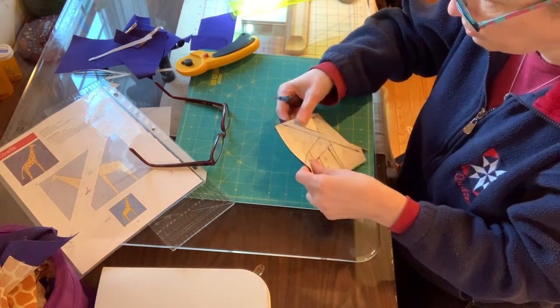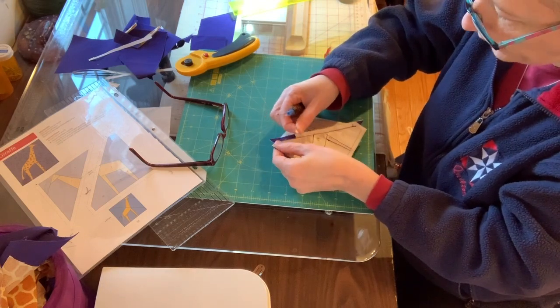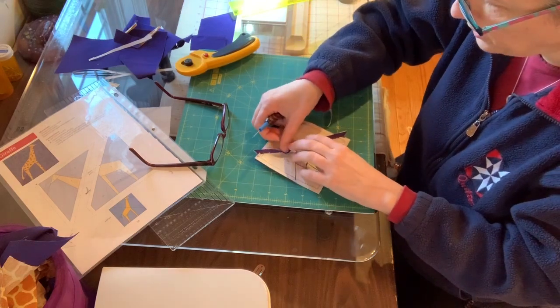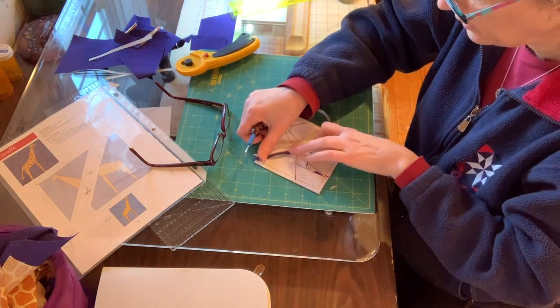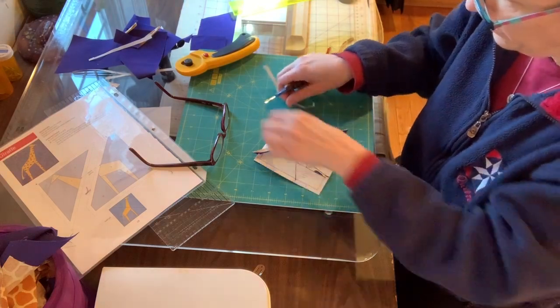This I usually do, you know, watching TV or something. It goes by really quick. You just rip them all out. I am going to press this seam open. Just like that with an iron. So it's laying flat. And that's it.